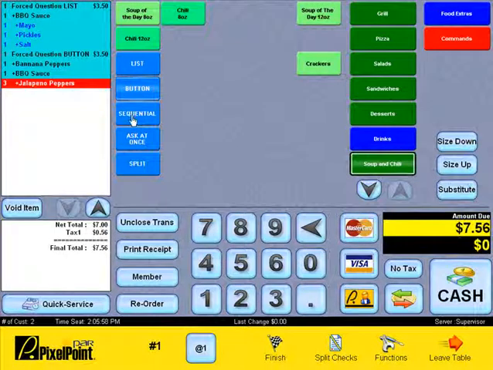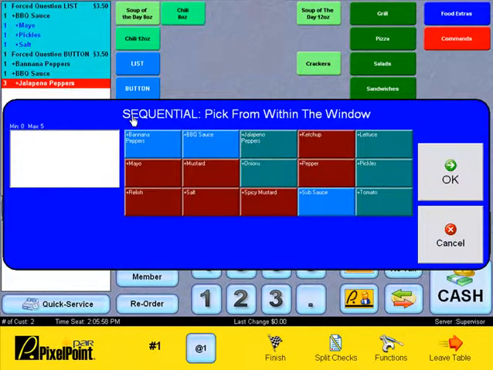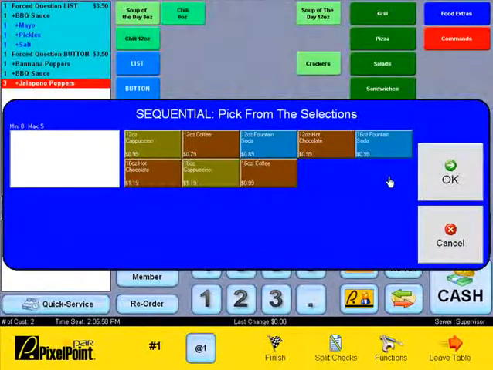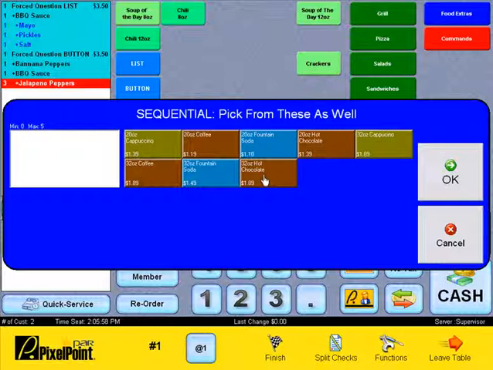The next one is sequential, and what I mean by sequential is that there may be multiple questions that are applied to the item when it's being ordered. So for example, in this, I want barbecue sauce and maybe onions, and then selecting on OK, it will now move on to another question asking something else. Maybe I want a 12-ounce coffee with that, and also a 32-ounce hot chocolate.